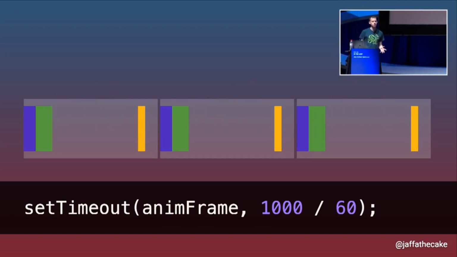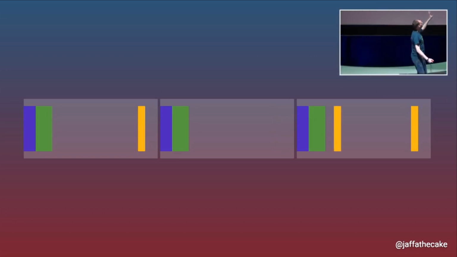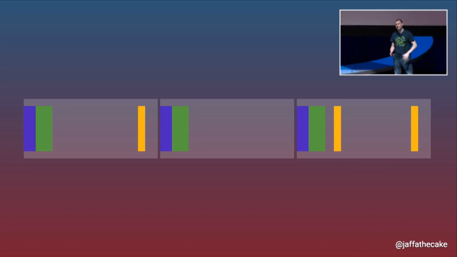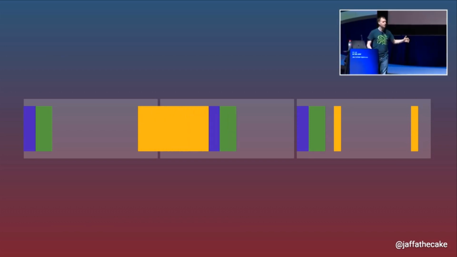It eliminated some of the duplicate effort. Unfortunately, it was a massive hack, because setTimeout is not designed for animation, and it really shows. Due to inaccuracies, you can end up with drift. So what's happened here is we're doing nothing in one frame, and then in the next frame, we're doing twice the amount of work. And that is a visual jank to the user. It doesn't look great. Also, if one of your tasks runs long, you can end up moving the render steps around, because it's all running on the same thread, and you're disturbing their lovely routine that they have.